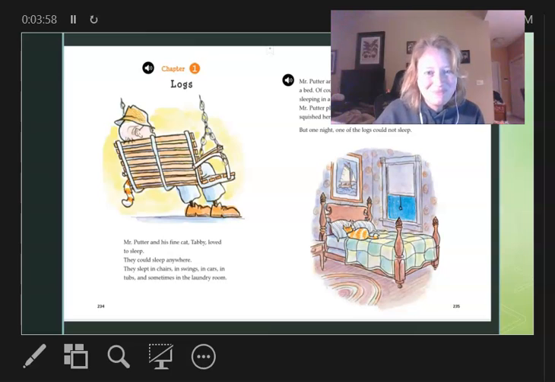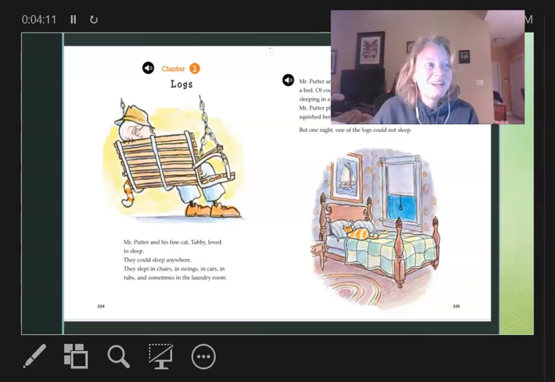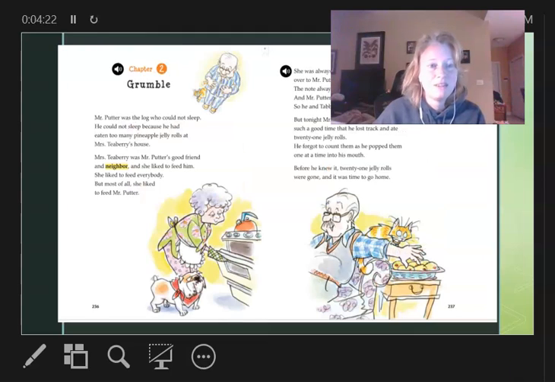Most of the time sleeping in the bed was fine. They slept like logs, and logs just lay still and are quiet and silent. And so one night, one of the logs couldn't sleep. Tabby's sleeping, so Mr. Putter must not be able to sleep. That's what happens at the beginning of the story.